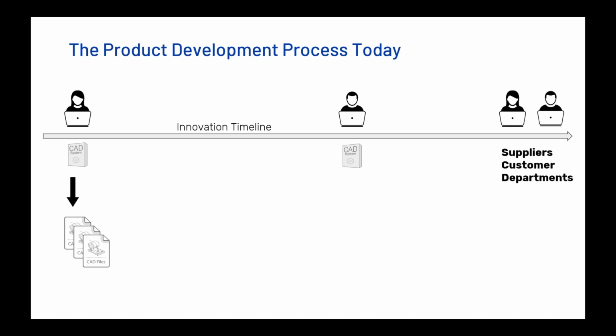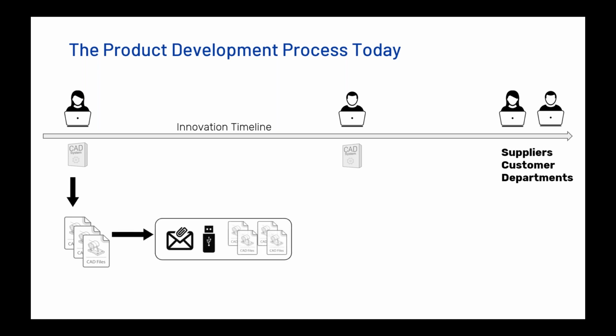And then we also need to share that with our suppliers, our customers, and other departments. And so what we would do is transfer that data either in an email or put it on a USB thumbnail drive, and basically share those CAD files with other users and so on. Although it worked, it wasn't necessarily the most efficient way to share data.